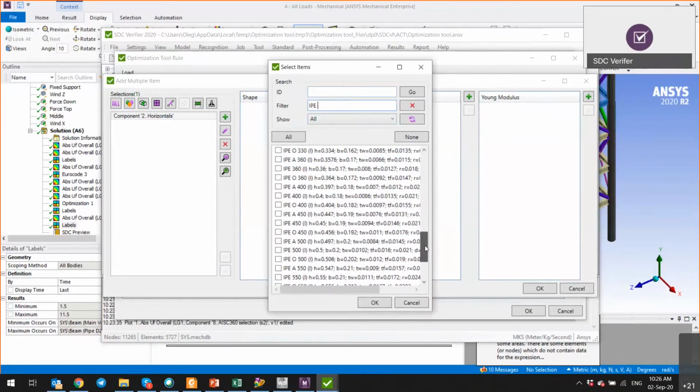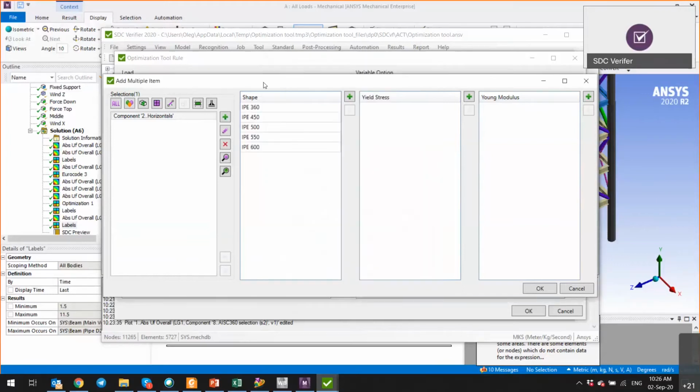We had, if I remember correctly, 400. So let's do 450, 500, IPE 550, 600, and just for a check, let's make 360. Maybe a smaller shape will give us better results. We select this. So these are the shapes we're going to run for optimization.